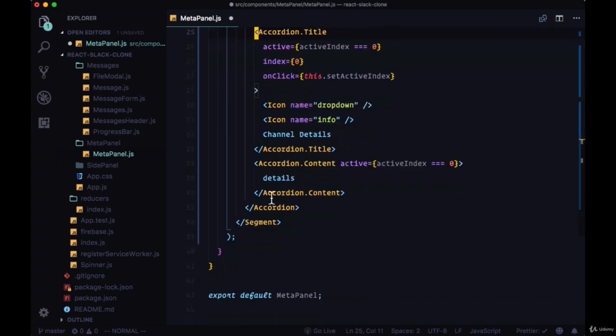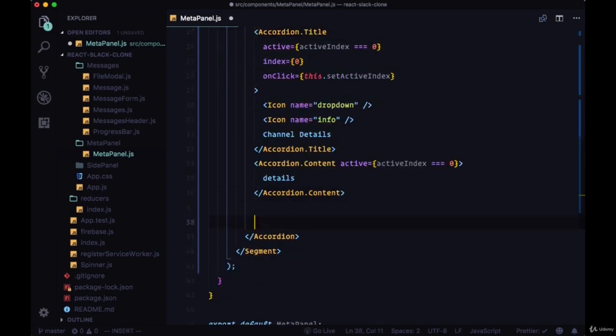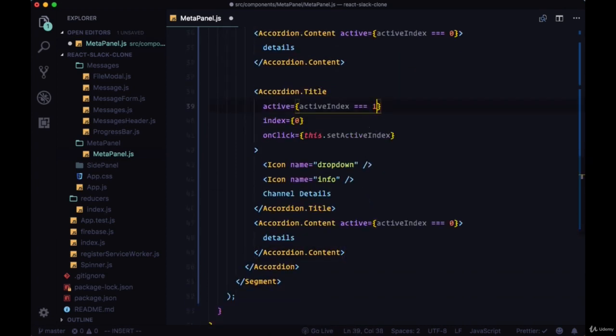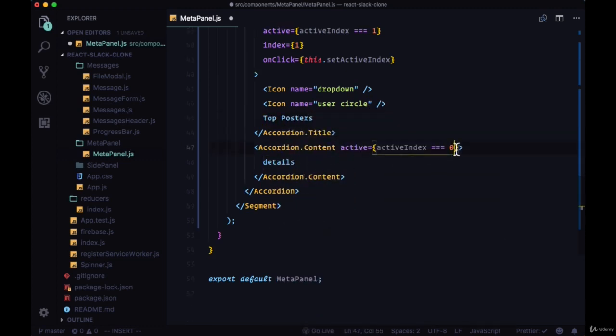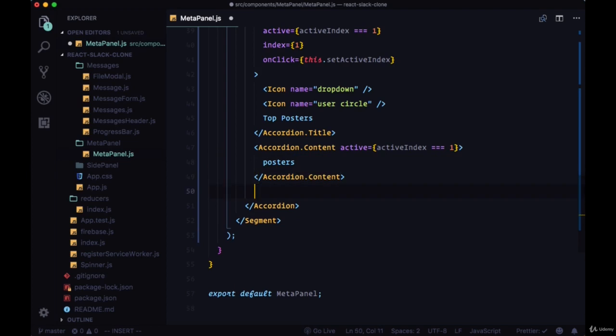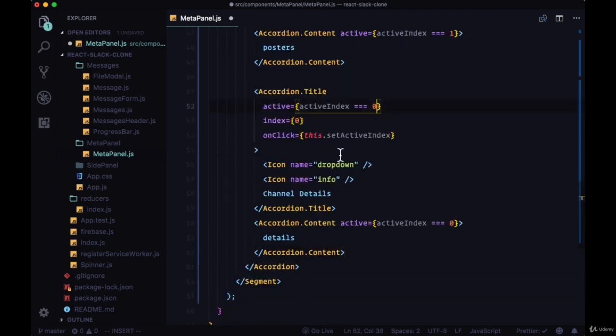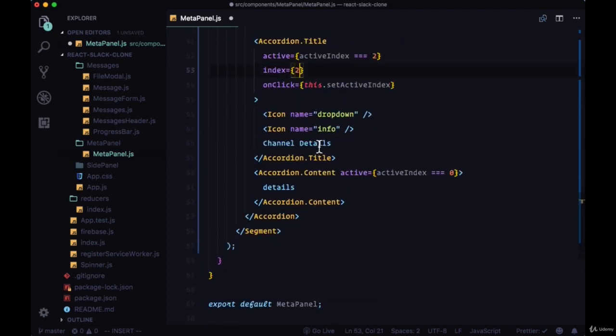We'll copy both the title and content and paste another segment to the accordion underneath, where we'll then change the index to 1 and compare active index to 1 here, change the icon to user circle, and our second icon, this will be the area for our top posters, and here with the accordion content we'll compare active index with 1 again, and then in the next segment that we'll paste in, we'll compare active index with 2.